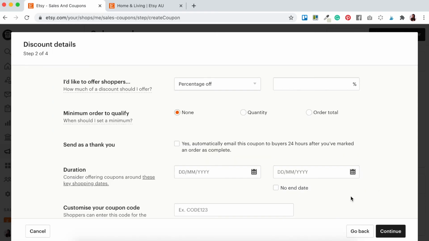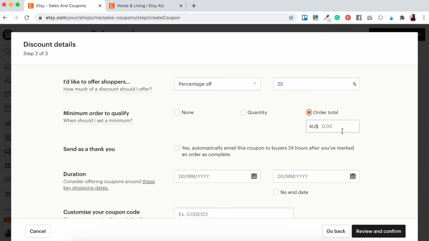Okay, so again, very, very similar to the very first discount that we created. So let's go here where you can select what kind of offer you're going to create. I'm going to do percentage off. Here I'm going to say 20. Let's go 25%, something a little bit different. Minimum order to qualify. I'm going to go, yes, there is an order total to qualify for this one. And I'm going to say a minimum order of $30. Depending where you're located, this may be in US dollars or wherever you're located.